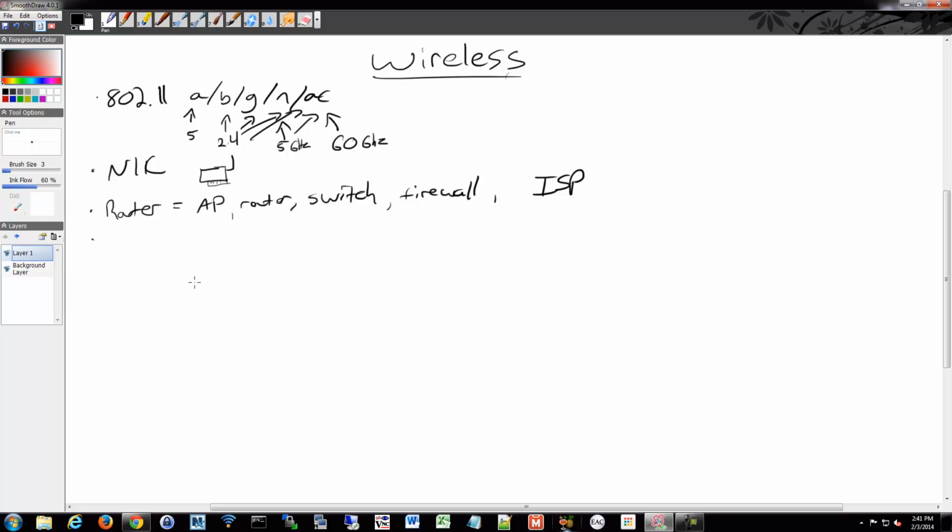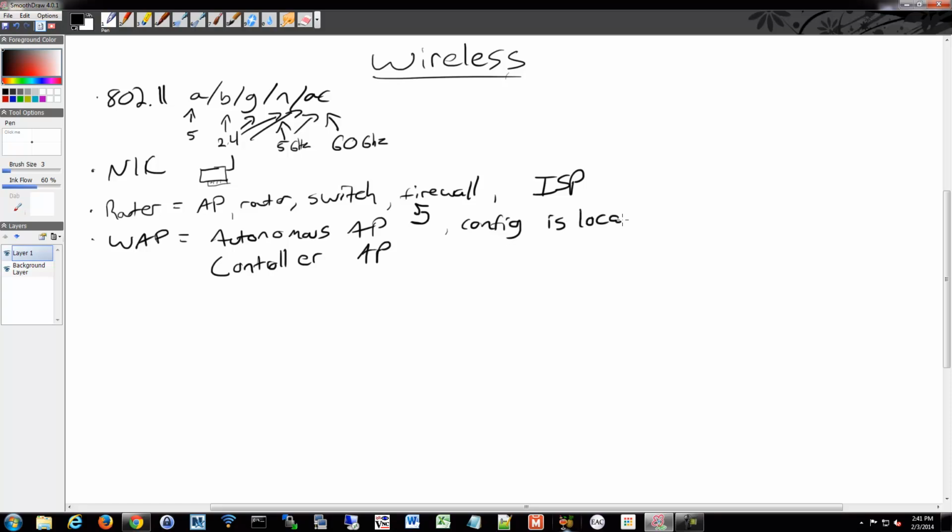If you are in some sort of business environment, you're most likely going to use, as I mentioned before, a wireless access point, also referred to as a WAP or an AP. And there are different kinds of those. So we have autonomous APs, and we have ones that are controlled by controllers. An autonomous AP is similar to the configuration method of a wireless router, where configuration is local. Each device has to be configured individually.